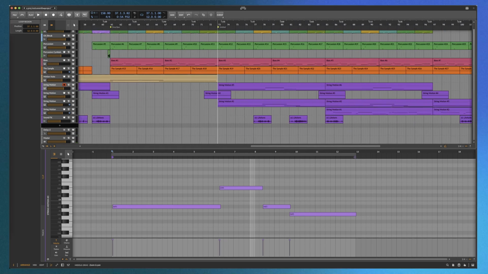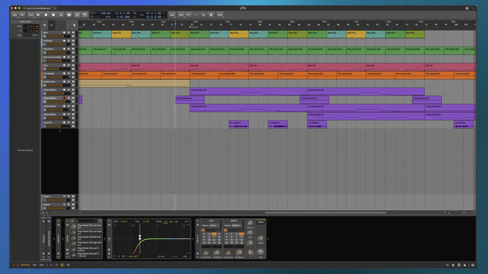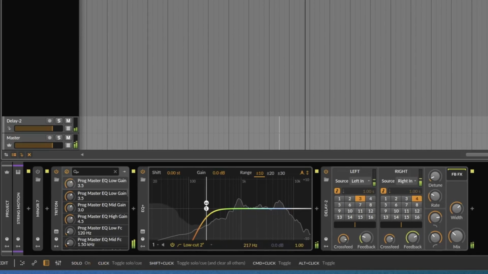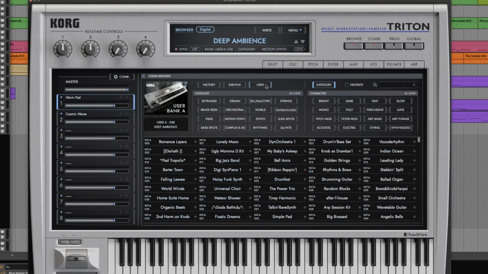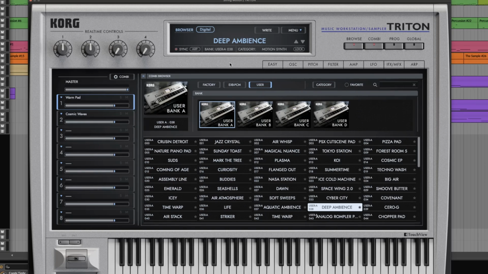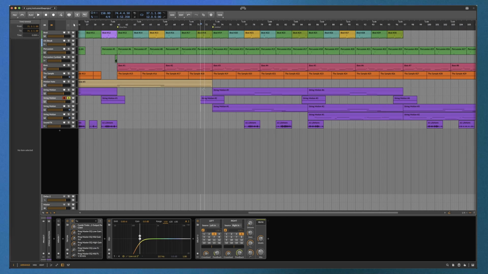Now, a little bit later in the song, I start to bring in some more sounds. This next one is kind of a little transition thing. This is coming from the Korg Triton. This is the Deep Ambience patch, which also is coming from my upcoming preset pack for the Korg Triton. Just a nice transition element, right? So we have our core loop there. Hey, we're transitioning into a new part of the song. Kind of gives us some ambience to flip through and not just sound like, you know, a reverse cymbal.